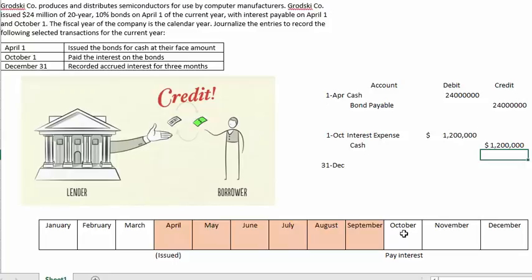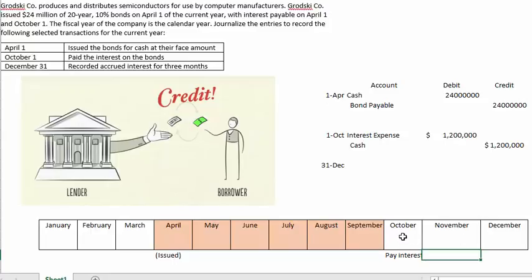And that is that these last 3 months, all the way through December, we don't pay any interest at that point. The bond says we'll pay interest April 1st and October 1st. So we're not going to make our next interest payment until April 1st of the following year. And so these 12 months here are supposed to represent the time period that are reflected in the financial statements. The balance sheet would be prepared as of December 31st. The income statement would cover all 12 months.